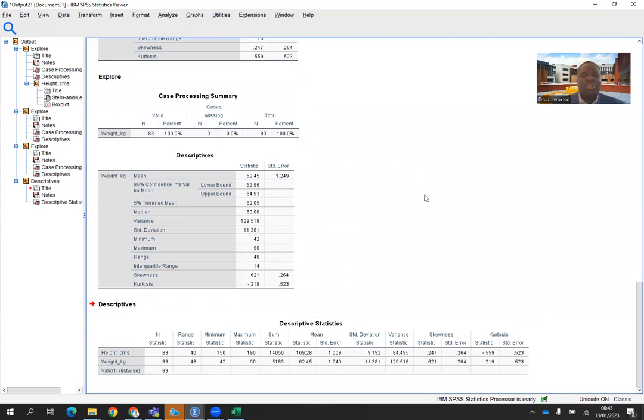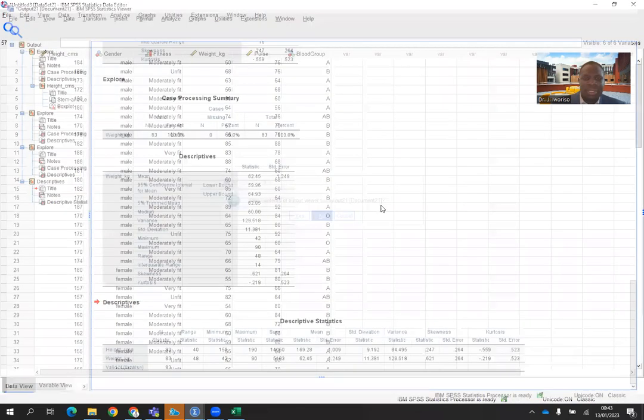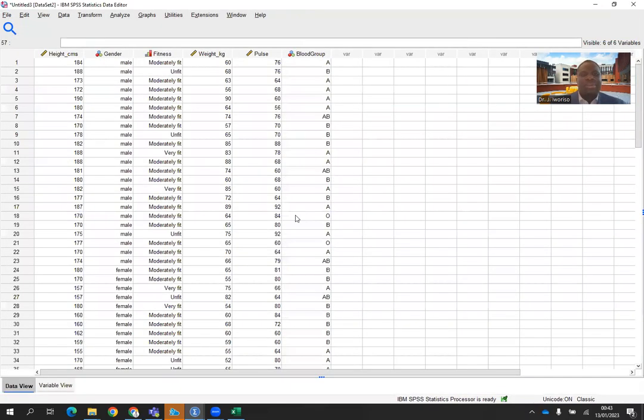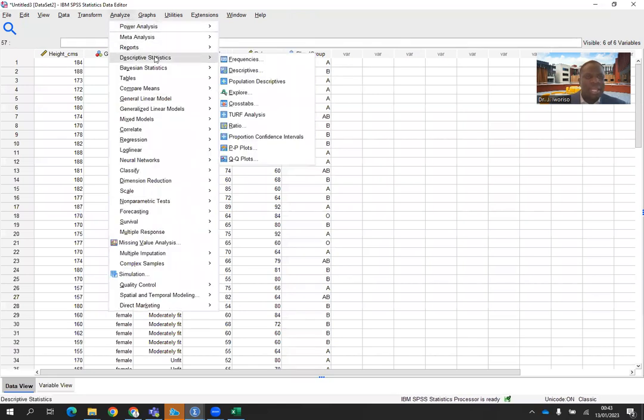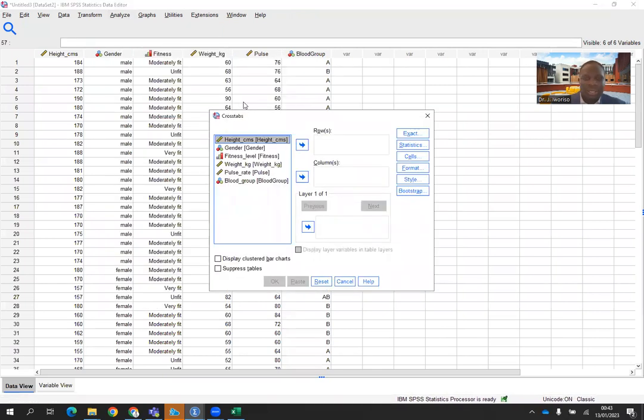All right, what about if we want to do cross-tabulation? Let's also deal with cross-tabulation. For the cross-tab, now we go to analyze. From analyze, descriptive statistics, then we could go to cross-tabs. So in this cross-tab, we have rows and columns.